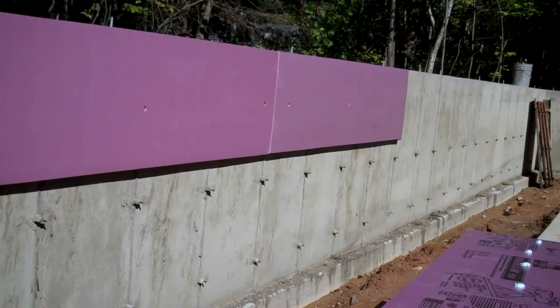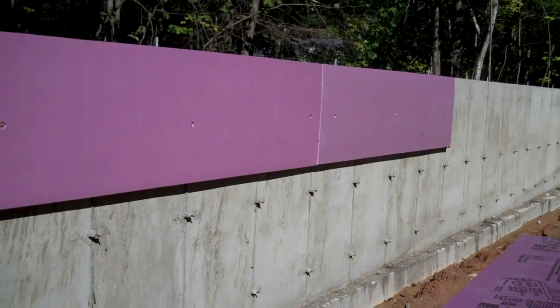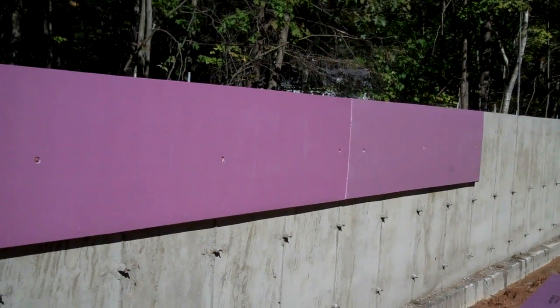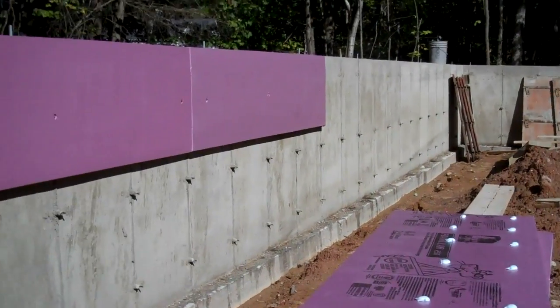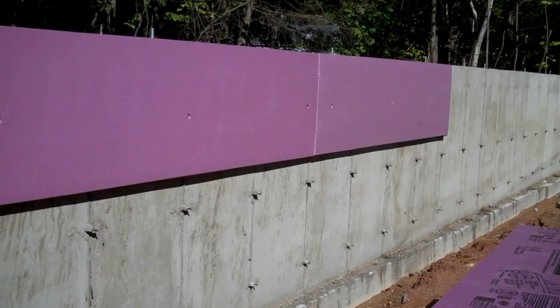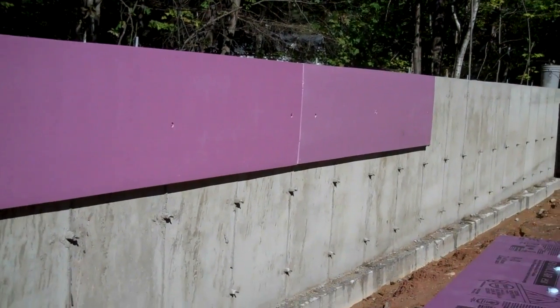Even if they insulate the outside of the foundation wall, it's no good. It's better than nothing, but you're still going to have that heat from the slab siphoned into the foundation and under the slab and down into the ground. It's a continuous cycle. So you have to provide this isolation between the slab and the foundation for a properly operating and efficient radiant floor heating system.